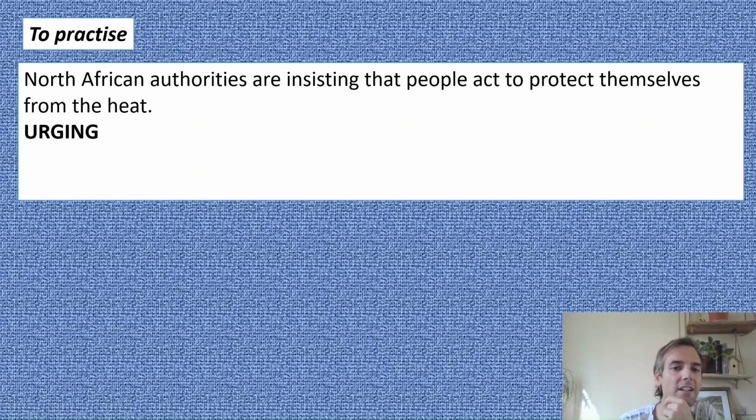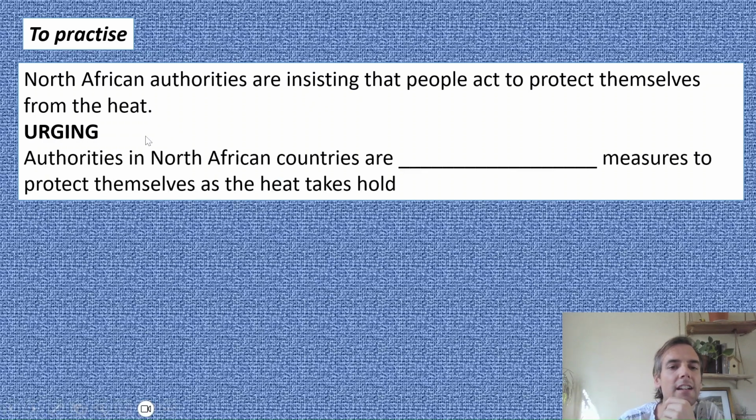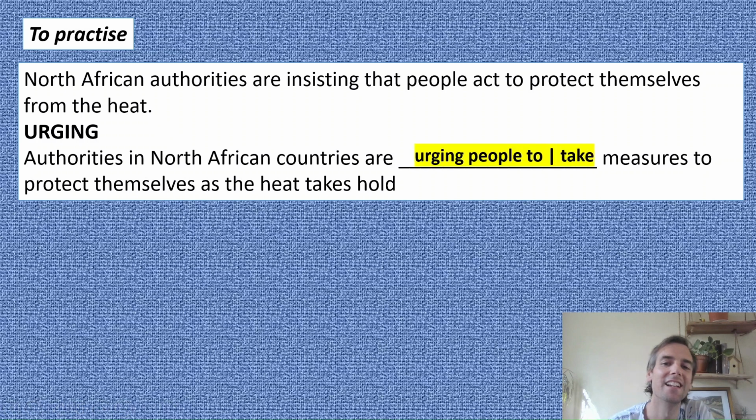I give you the word urging because you're not going to randomly know the word urging just from saying insisting. We need to give them that word. And we make sure the blank is long enough for 4, 5, 6 words. Authorities are urging people to take measures to protect them. Well, it's the same sentence as before, so the answer should be easy. Urging people to take measures. 1 mark for urging people to, knowing how to use urge someone to do something. And then 1 mark for knowing take measures. That's the expression that means act.